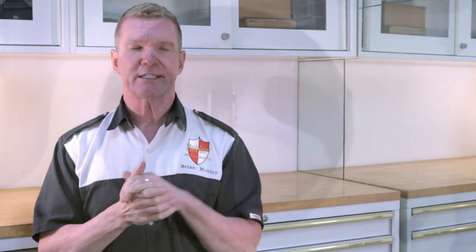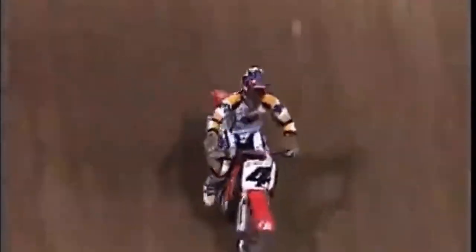The RC valve is what's called a variable port timing system. Through throttle inputs and electronics, you can vary the exhaust port height to affect better performance on your motorcycle. These systems were developed as far back as the 1990s and first made their way onto Grand Prix motorcycles ridden by Freddie Spencer on the RC 250. Eventually the systems migrated to dirt bikes and were made somewhat famous by Ricky Carmichael on the factory Honda team as he rode his CR 250 to so many championships.